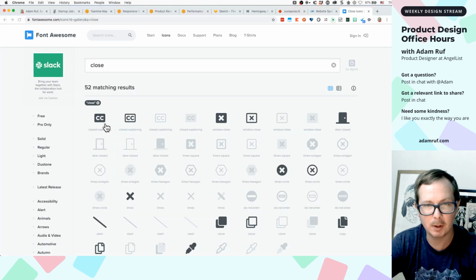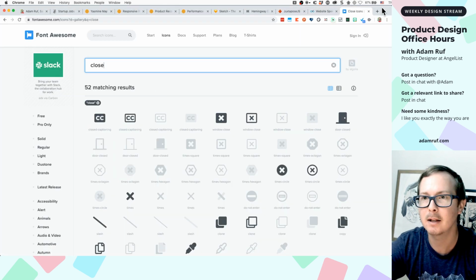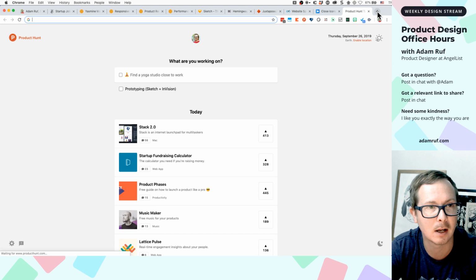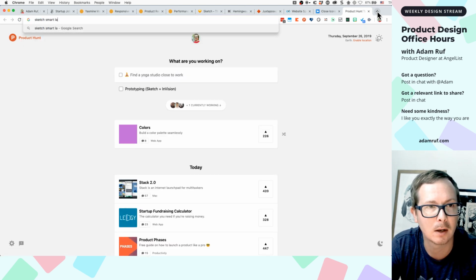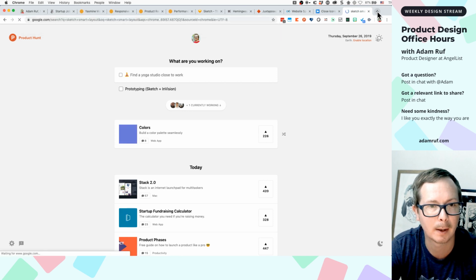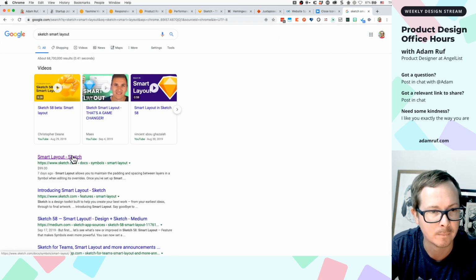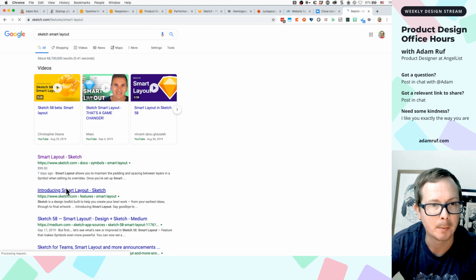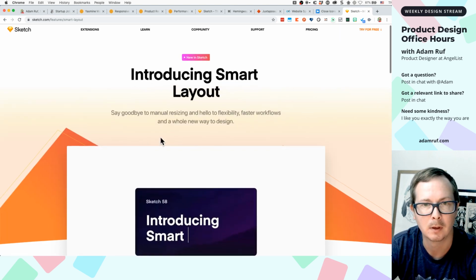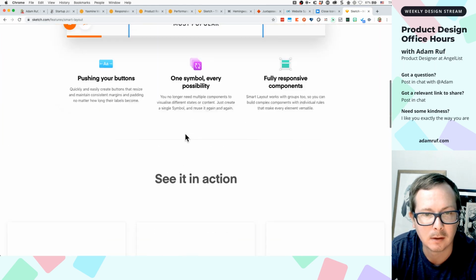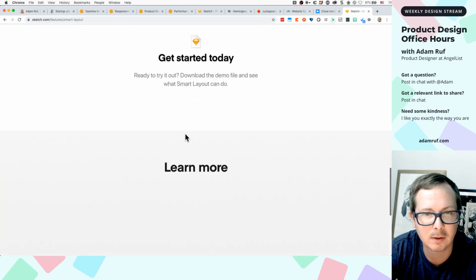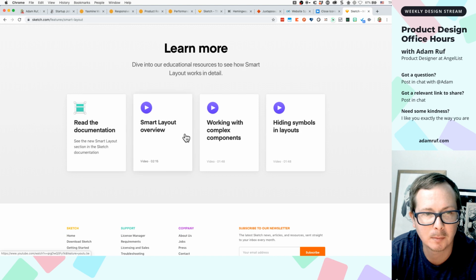I don't remember running into this issue. Let's do some quick research before we sign off. Sketch smart layout. Introducing smart layout. Yeah. I don't care about all this stuff. Just tell me how to do it.